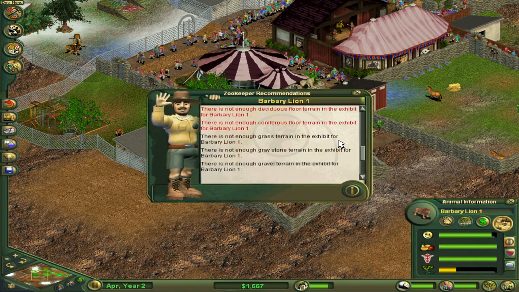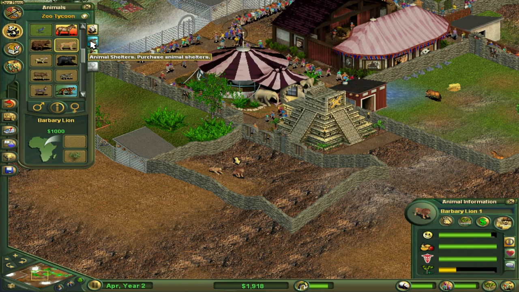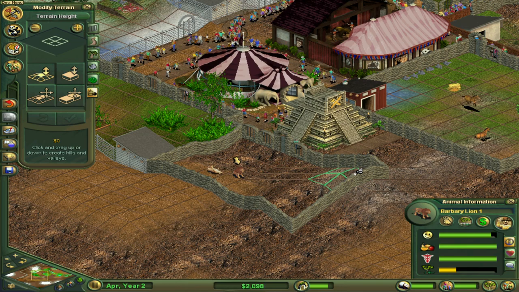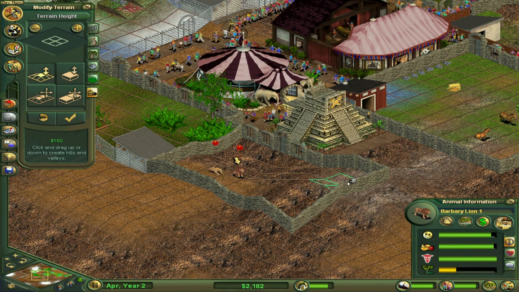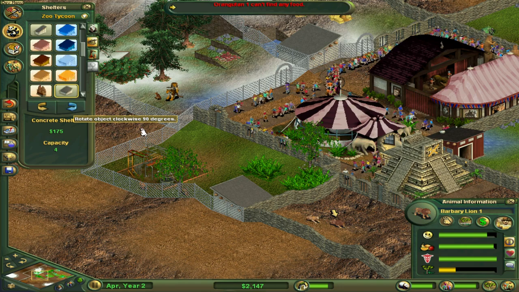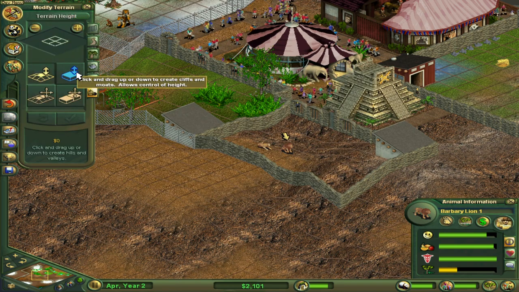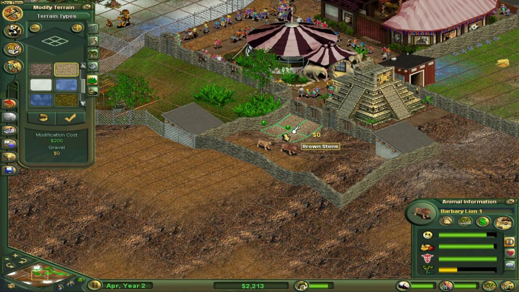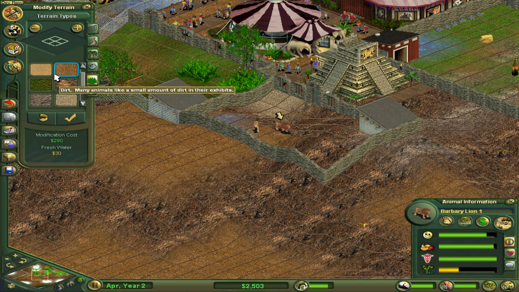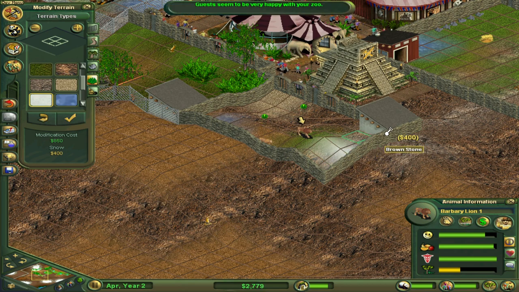Alright, so let's see. Aha, so we can get going with that lovely, lovely lion climbing rock. So I have a lion climbing rock. Alright, so gravel and fresh water. First I'll do gravel. Second, I'll do fresh water. And they need grass. And snow, for that matter.